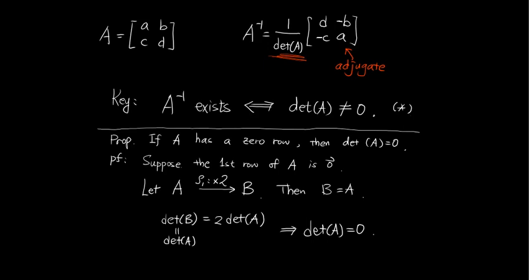Okay. Anyway, let me do a summary to finish this lesson. I will give a brief reason for saying that A is invertible if and only if the determinant is not equal to 0. Whenever you are proving something like this, where the left-hand side and right-hand side are equivalent, you have to say, if I have the left-hand side, then I will have the right-hand side. And if I have the right-hand side, then I will have the left-hand side.